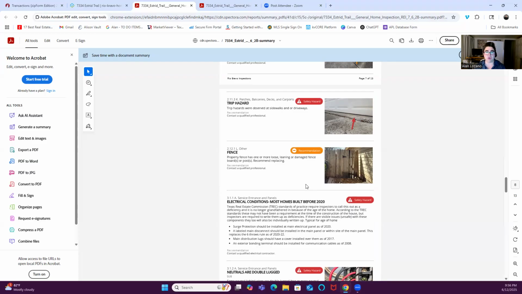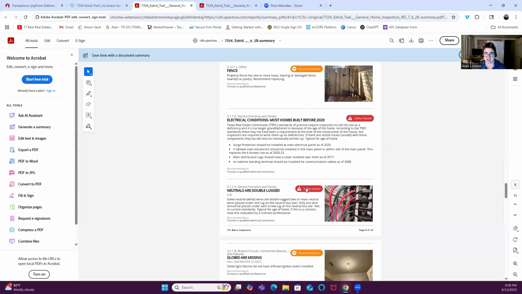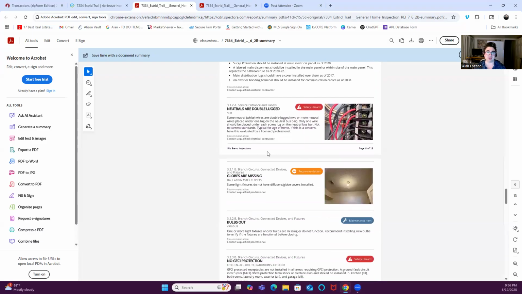Ask the client to go in and just make a quick note. For example, let's say this safety hazard here about the neutrals, the electric neutrals. If they go through the inspection report and they say, I have a concern about section 3.1.2a, the neutrals are double lugged.